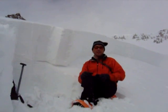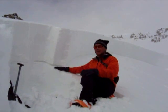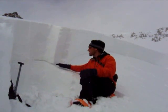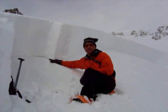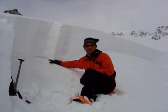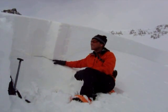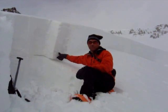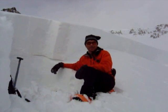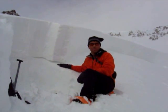Almost an identical layering and situation as the previous slide we looked at. We have an ice layer here, which was the bed surface. On top of that was a layer of faceted snow — about one to two centimeters thick of sugary grain snow — and sitting on top of that is an incredibly dense, one-finger to knife hardness wind slab. And so the snowmobiler came up, triggered the slide, and it went on the ice layer.